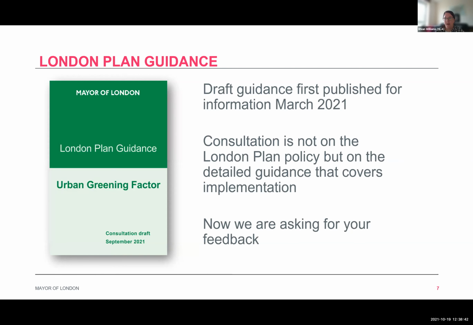The policy and the associated scoring and targets were discussed as part of the London Plan examination in March 2019, and the inspector's report supported our broad approach. So what we're asking for now is views on the detailed guidance, to make sure that we're delivering the policy in the most effective way possible. So that's it from me. I'm going to pass back to Sam, who's going to take us through the UGF in a bit more detail and talk about how it works in practice.